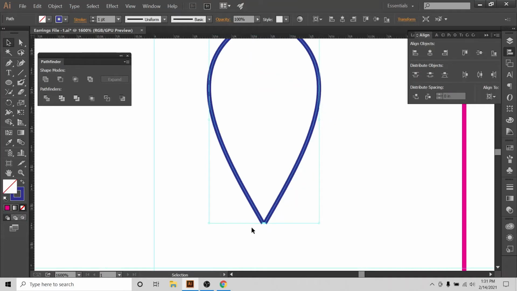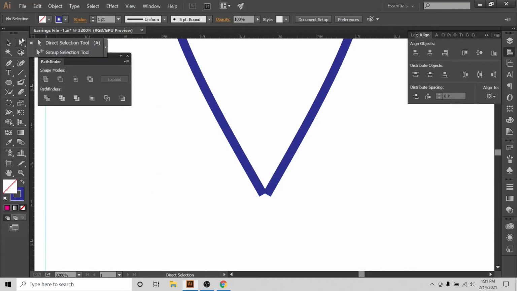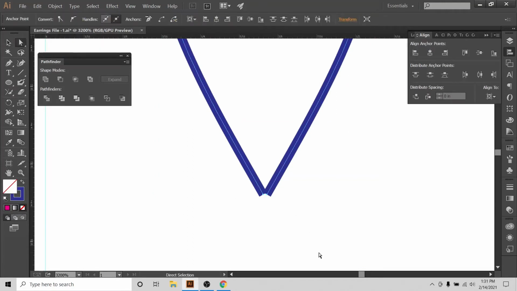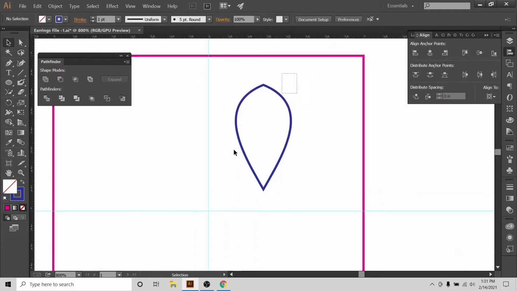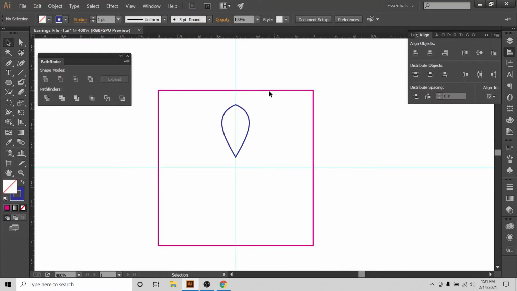And again from the lower part of the petal, I'm going to select my direct selection tool and select these 2 points, select the join tool from the pencil menu and hover over it, and it will make a beautiful petal shape. I'm going to bring it right in the middle of the artboard so I can see how big it is. And remember, this box is 2 inches high and 2 inches wide. So whatever earrings I will be making, they will be of this measurement, so I know how they look.